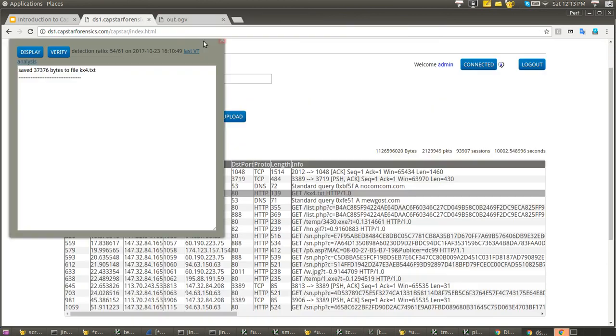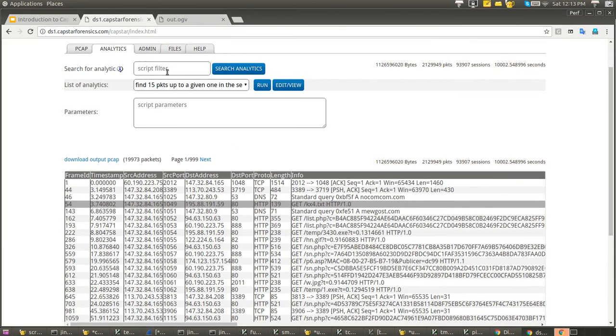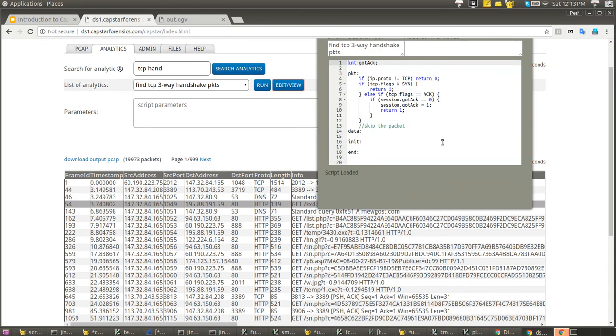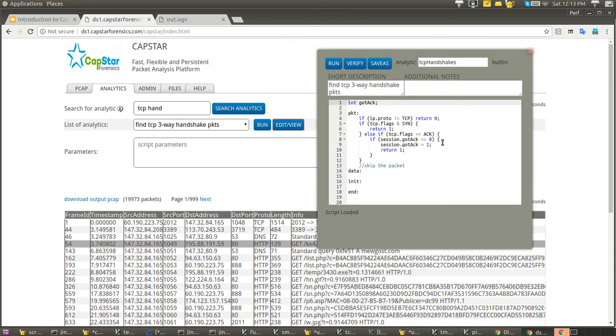And next, I want to show you a simple example of our script. So here's an example script which will extract the TCP handshake packets from an existing pcap file and put all the packets of the TCP handshake into an output pcap. Now, I won't go into details, but suffice to say that this script uses Wireshark display syntax that you are familiar with, like ip.proto and tcp.flags.